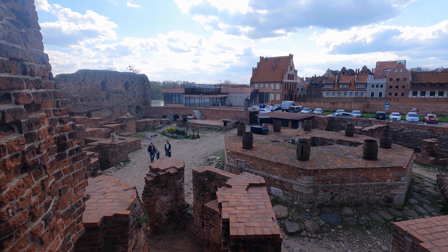I am here on the old ruins of the Teutonic castle that was destroyed by the Poles. The Teutonic order had control of this beautiful city. It was one of their first fortresses, preceding the biggest castle in the world in Malbork, which you can visit — about a two-hour train ride from here. After the Teutonic Knights were defeated, the Poles decided it was best to destroy the castle so they would not come back. Now it's been slowly turned into a museum of some sort, so you can get a glimpse of what the history back then was like.